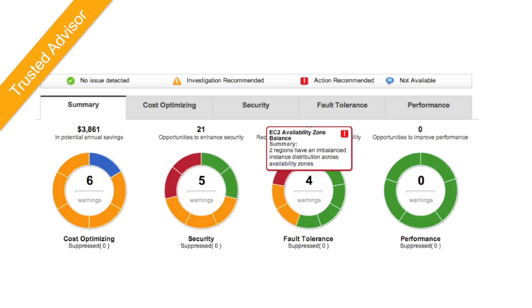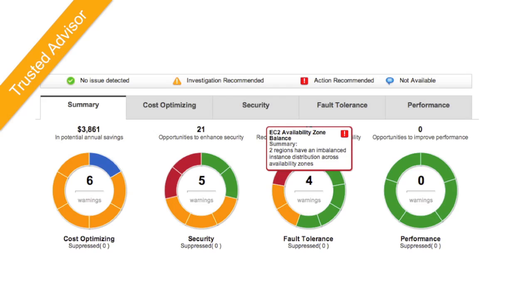Another thing I'm showing here is Trusted Advisor, and everybody on this webinar for the month of March can access Trusted Advisor, which is our support tool. If you go to the support tab in the console, to help and support, you'll be taken to a dashboard view like this. I'm showing here that I have my ELBs unbalanced. I have an EC2 availability zone balance warning here, saying that I don't have instances in all the availability zones that I'm running an ELB across the top of. And that's a bad idea. Typically it's best to have an instance in all three availability zones in EU, for example, if I'm running a load balancer across the top, to maximize my availability.